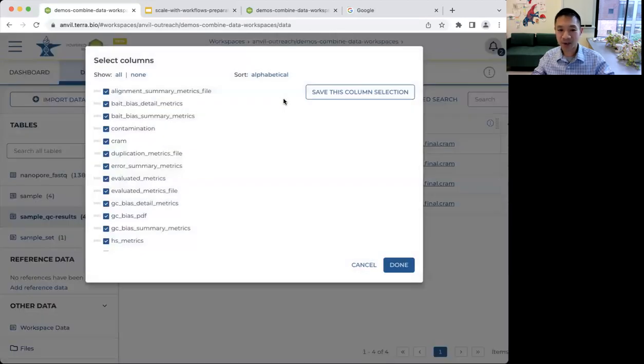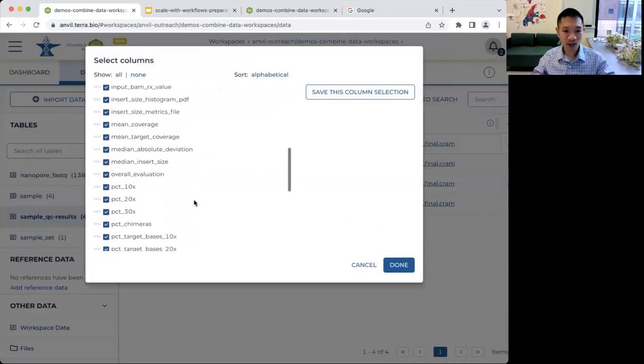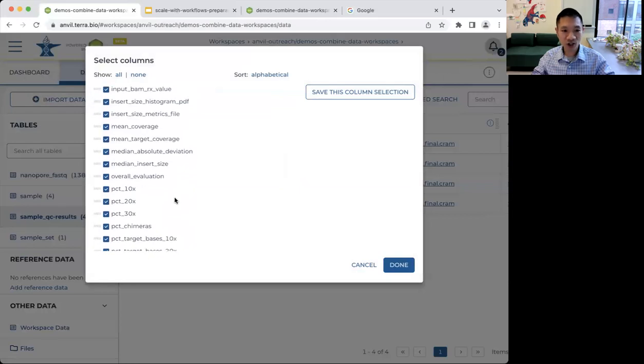I'm going to click on the settings because it's a little bit easier to see what's available across all the columns. But you can see that, as I mentioned, one of the quick things you might want to know is what's the coverage. So you have the mean coverage across the genome. You can also ask how uniform that coverage is. What percentage of the genome has 30x coverage versus 10x coverage?